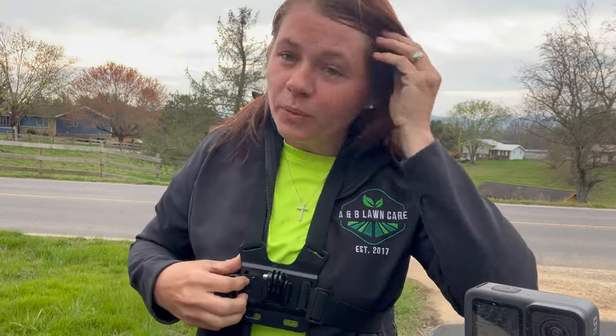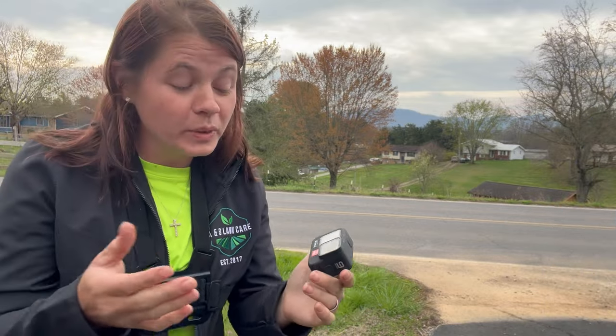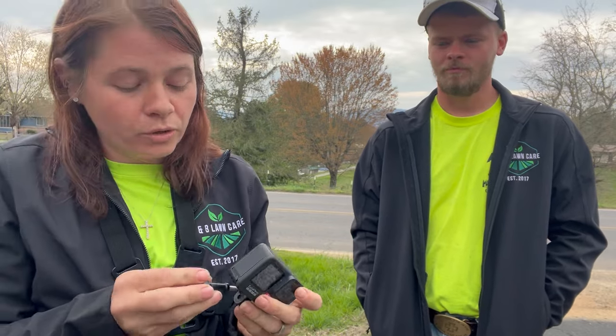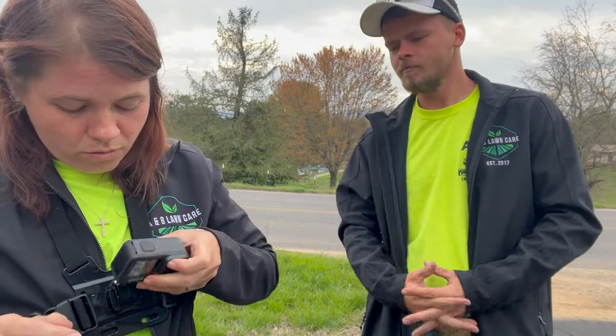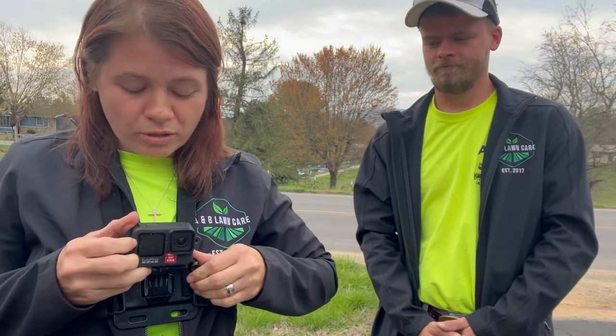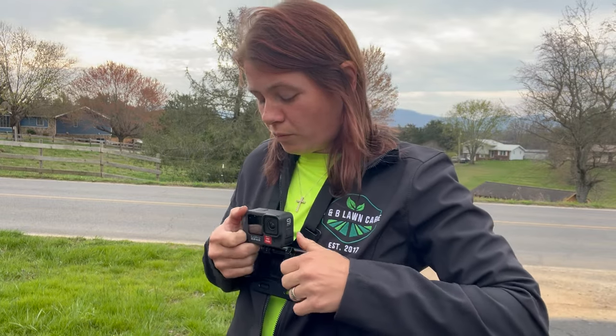Last year, we got the GoPros for the filming, and for the longest time we were messing up because we didn't know the GoPros can actually film in very high definition, higher than the computer we had can read, I guess. So a lot of the footage we filmed got real glitchy. The frames per second was off, and it ruined a lot of the footage, so we stopped filming with them for a long time. Now we figured out what was going on and fixed that. We know to film in the lower setting, and the footage works out really good. These are actually very, very good quality GoPros, the Hero 9s. They've been through it, guys. They've been roughed up, but they're really, really good.